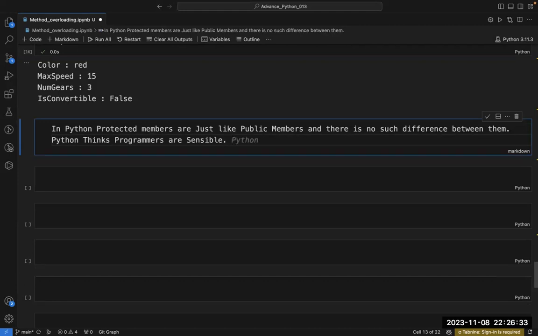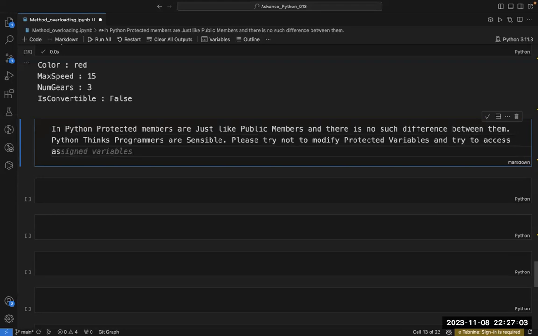So they have requested: please try not to modify protected variables and try to access them as minimum as possible.